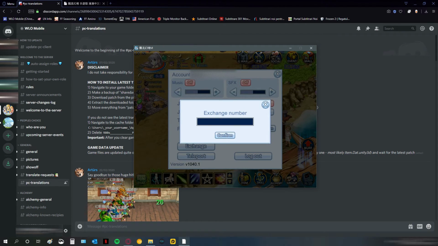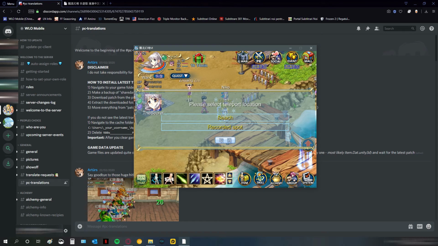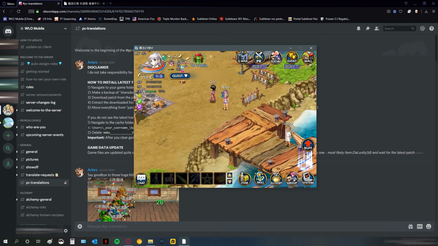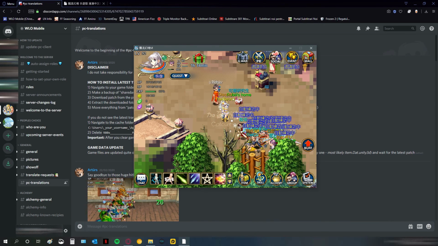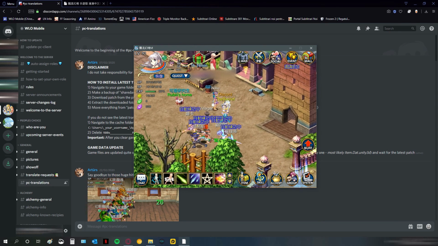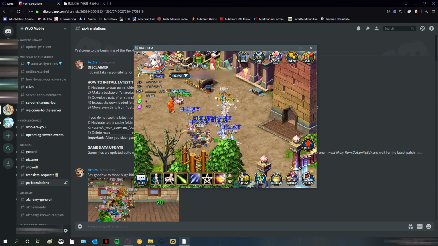In exchange, I'm not quite sure what this exchange number is, unless it might be related to recharging green diamonds. Either way, then you have the teleport to Starter's Beach, or the beach, and your recorded spot, which I'm not quite sure what mine is. Then dolls for offline. Quite a lot of people are training at the moment, most likely offline or either online. If you want to turn off other people on the map, you might actually have to change the channel or log out and log back in, because it will not always make them disappear completely. And at the moment I can still see their pets, for example.